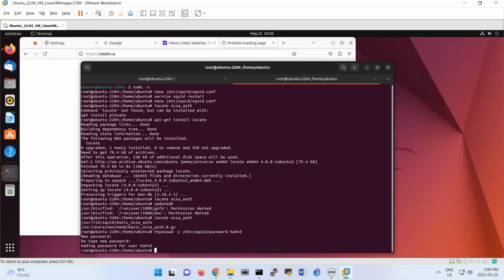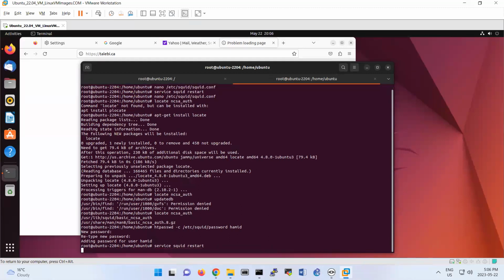Then it added the user Hamid. Now you can do service squid restart, or systemctl restart squid. Both of them are correct. I usually do service squid restart.